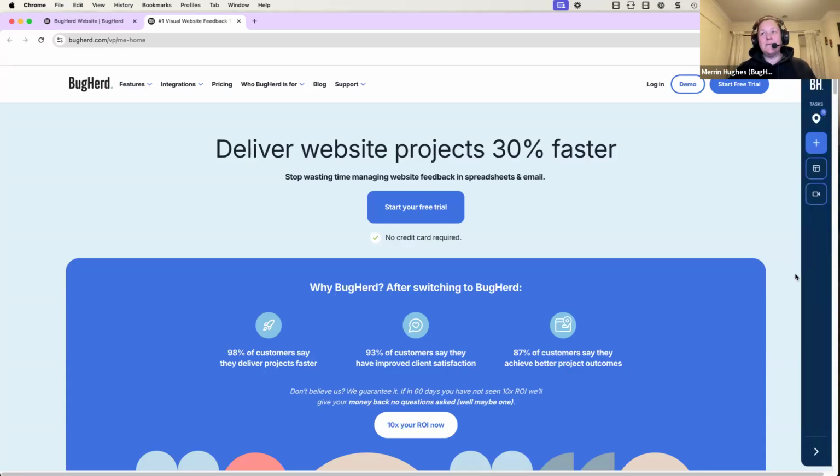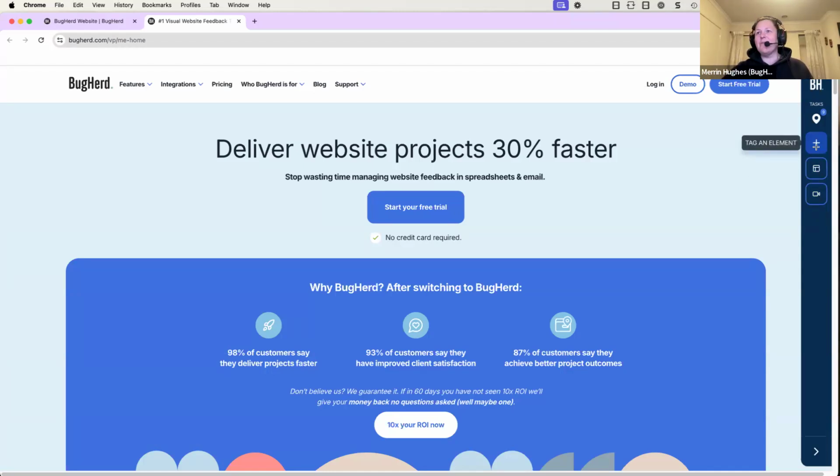So if I want to leave some feedback, you can see here, I just click on the logo and then the sidebar appears. And I can leave feedback on a particular element on the page. I can tag the page as a whole, or I can actually create some video feedback. Now we cap that at about a minute. We discovered that if you try and let people have any longer than that, they tend to go through the whole site and tag everything up. So we just have it as video feedback.